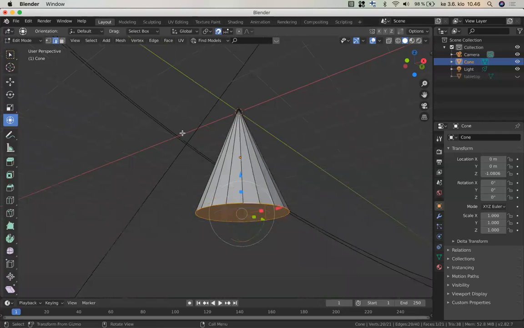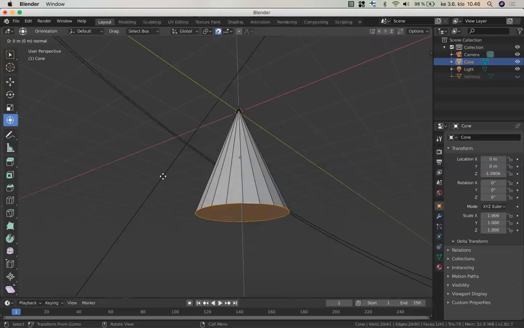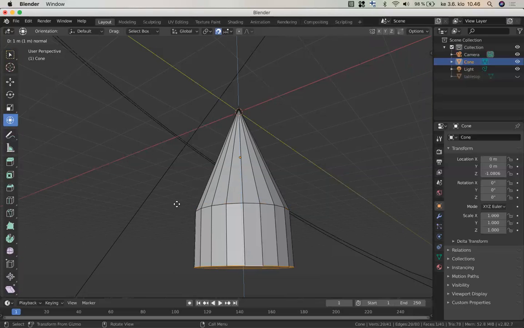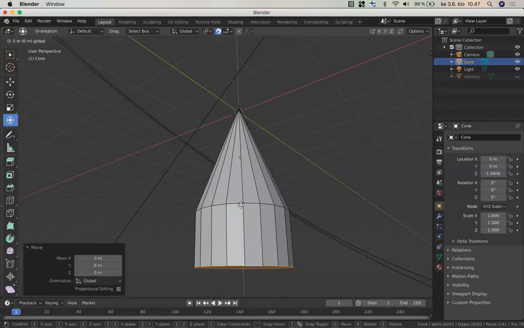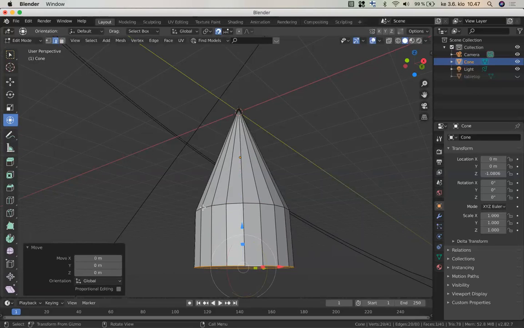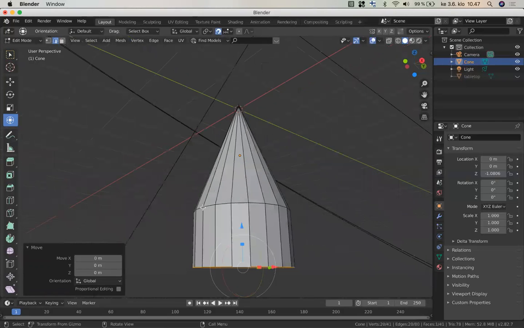So how to do the extrusion. There is a button for this, extrude region, but I can also do it by simply clicking E, and then I can just take this down like this. And the lag is now making this really interesting. Anyway, now I can move the items, except that for some reason it doesn't let me move anything. I think the program is somehow stuck.